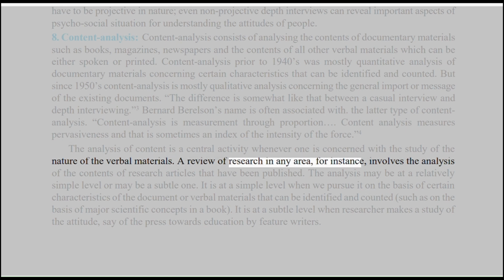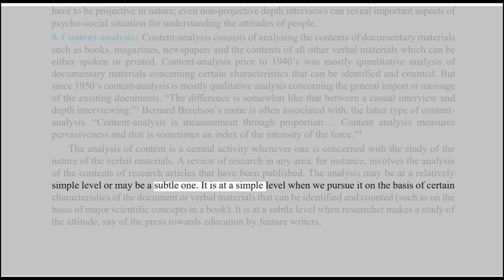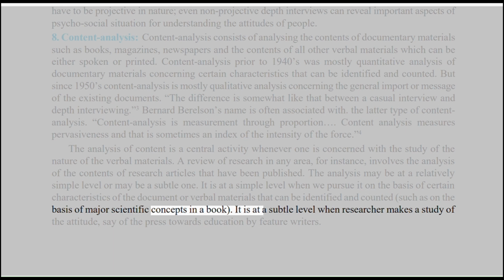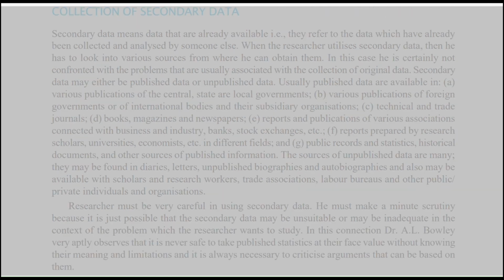A review of research in any area, for instance, involves the analysis of the contents of research articles that have been published. The analysis may be at a relatively simple level or may be a subtle one. It is at a simple level when we pursue it on the basis of certain characteristics of the document or verbal materials that can be identified and counted, such as on the basis of major scientific concepts in a book. It is at a subtle level when researcher makes a study of the attitude, say of the press towards education by feature writers. Collection of secondary data.